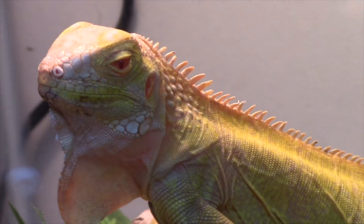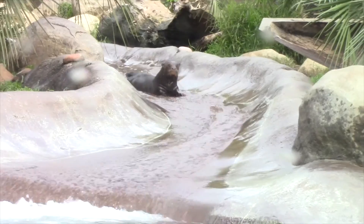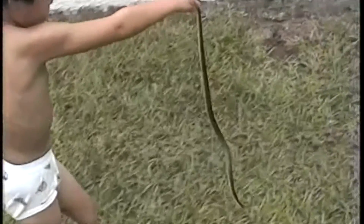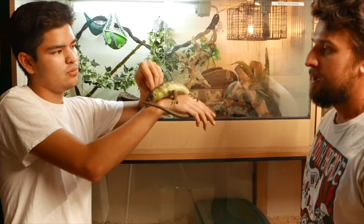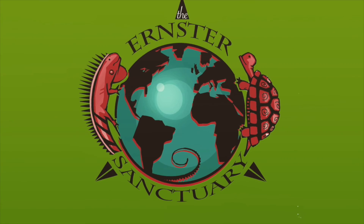Today we're going to show you about 20 different species in which 8 are considered endangered. Animals are my passion. I've grown up around animals of all different shapes, sizes, colors, species, and attitudes. My greatest goal in life is to protect the animals that I've grown up to love and coexist with. I hope to share their beauty and importance with all of you. You're watching The Rooster Sanctuary.